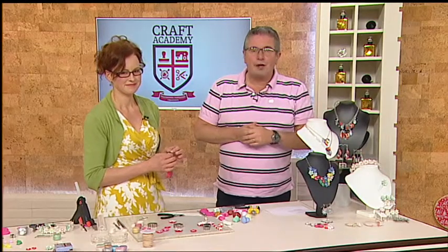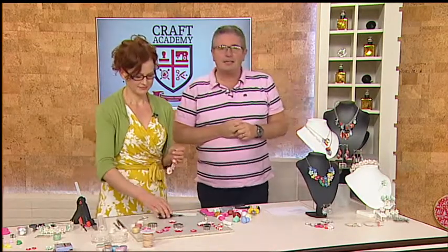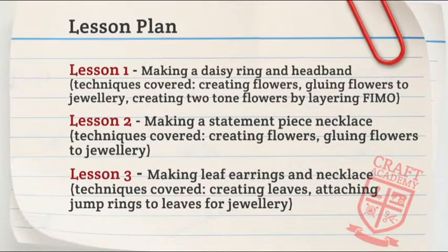Let's just remind you of what we've shown and what we've actually made over the last 60 minutes or thereabouts. Lesson one was making the daisy ring and the headband. The techniques, of course, covered were creating the flowers, gluing the flowers, creating the two-tone flowers by layering the Fimo together. Lesson two was making a statement piece of jewellery, that lovely necklace in all those fantastic colours.